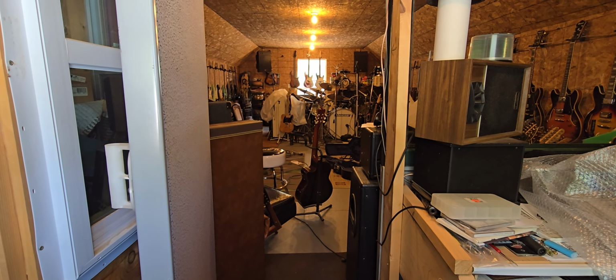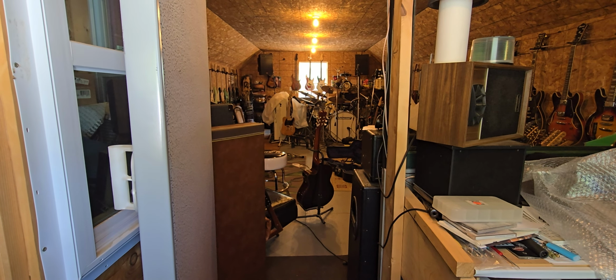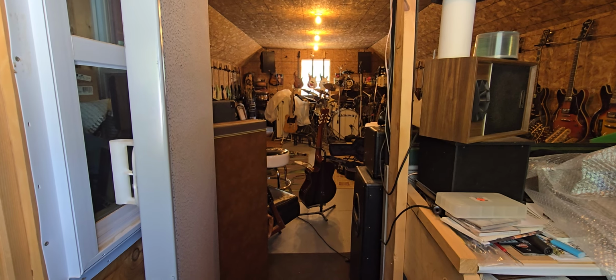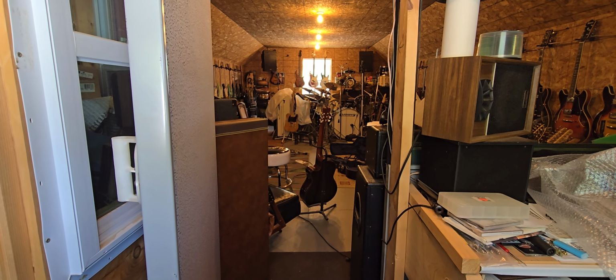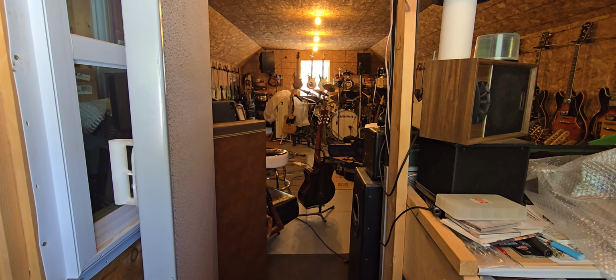I'm in the studio here, getting ready to do a cleanup. I got a bunch of guitars out. I was going through a bunch of cases yesterday and just checking on some of my instruments.